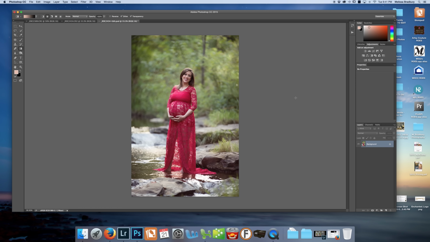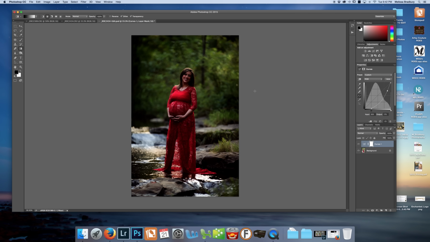I'm going to go to curves and move this bottom slider till my picture gets pretty dark. That's going to be dark around the blacks of the picture. Then I'm going to move a little bit up down here to make it dark on the mid-tones of my picture. So it's really dark, obviously. We're not going to keep it like that. But I like to exaggerate it because then I can play with it later.